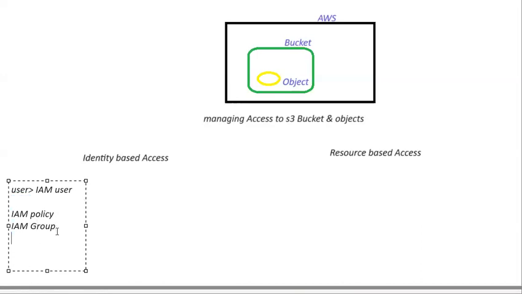Okay, is there any other way, sir? Yes, there is another way, that is the IAM role. What is this IAM role, sir? How can we provide access by using this? This IAM role will provide temporary credentials. This IAM role will provide temporary access without credentials. Remember, it is a mostly used concept to provide access to any resource without credentials. Then you need to use this IAM role.